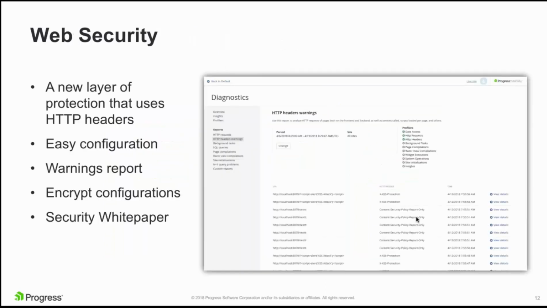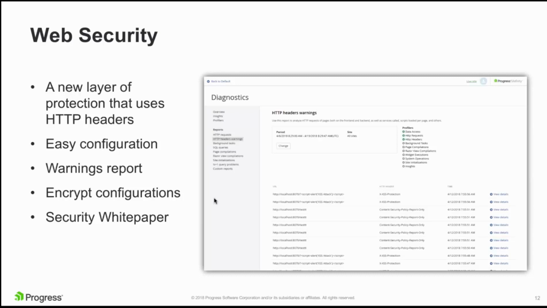The next major one is web security. Web security is another major topic for the release. We provide a new layer of protection that uses standards-based HTTP headers to prevent clickjacking, cross-site scripting, content sniffing, and other attacks we want your users to be protected from. It's very easy to configure in the backend via the UI. We may say we are the only CMS, to our best knowledge, that provides such functionality built in.